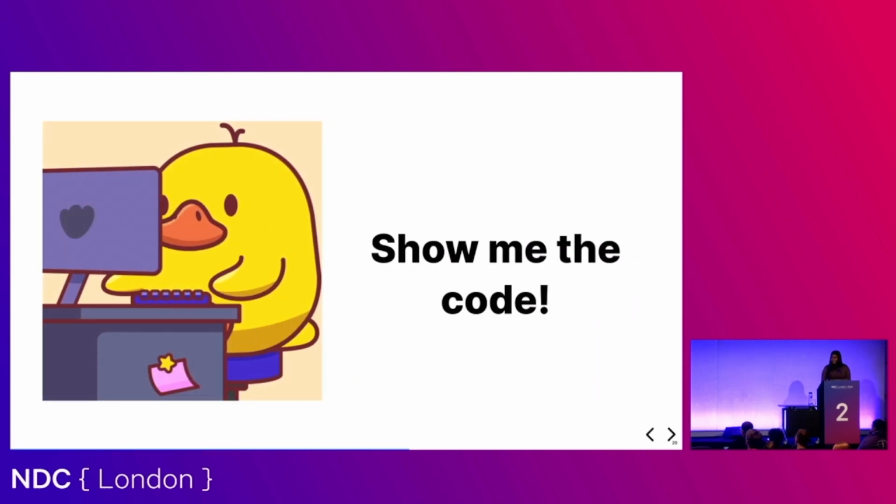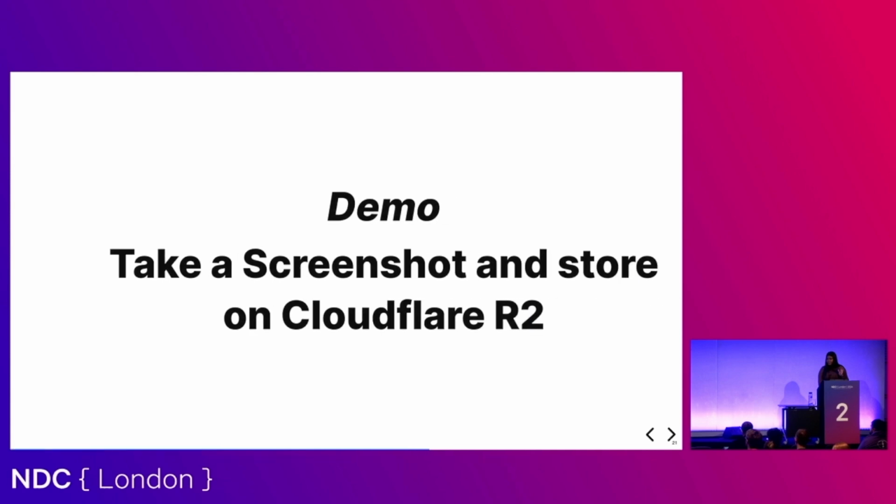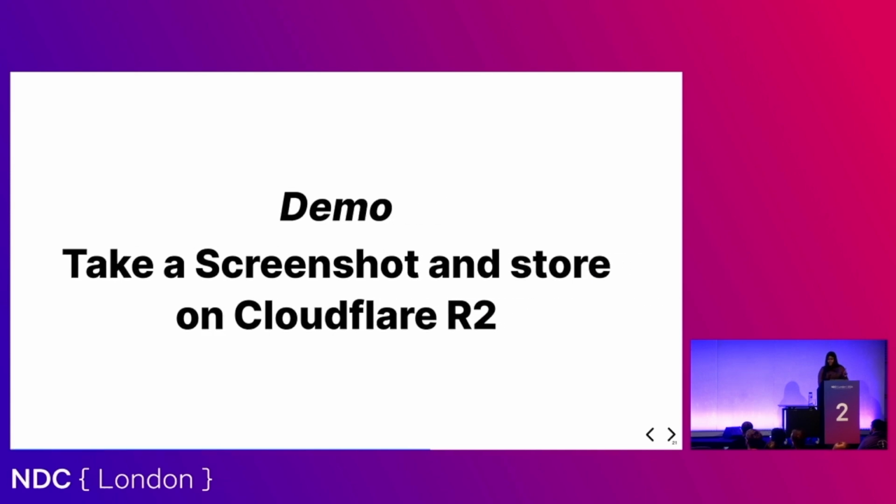So this is where I then go on to show you some examples of how we can do some of the use cases that I've mentioned within a Worker script. So the first demo I'd like to share here is how you can actually take a screenshot and then store the image that you've created in Cloudflare R2. For context, Cloudflare R2 is one of our object storage that we offer you, where you can store objects like images, PDFs, and then retrieve it to be publicly used. So it's kind of like a S3 version of what we offer, right?